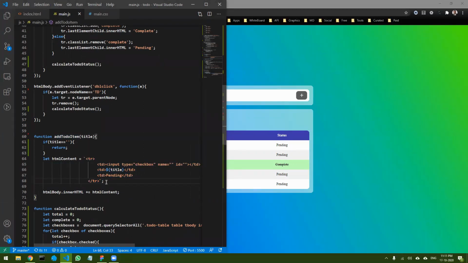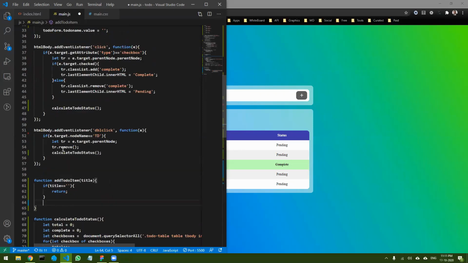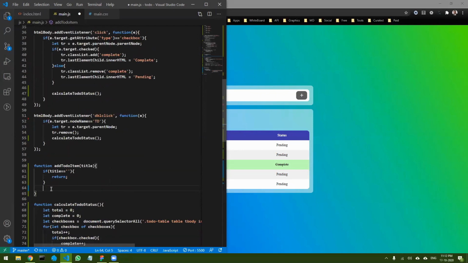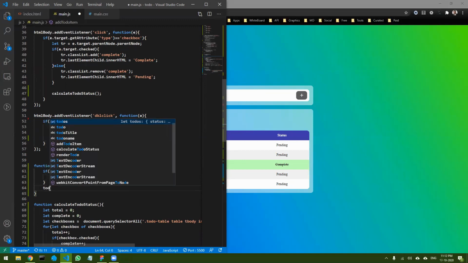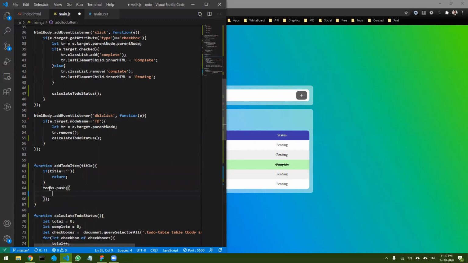All we have to do is, instead of directly manipulating the DOM, we only have to do one thing, that is add this to the to-dos array. Okay, so let's get the to-dos array and do a push, and inside push we will be pushing a new object.